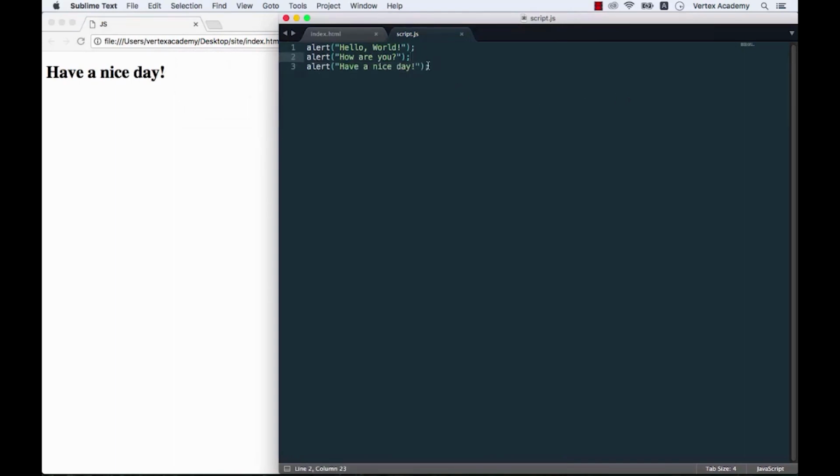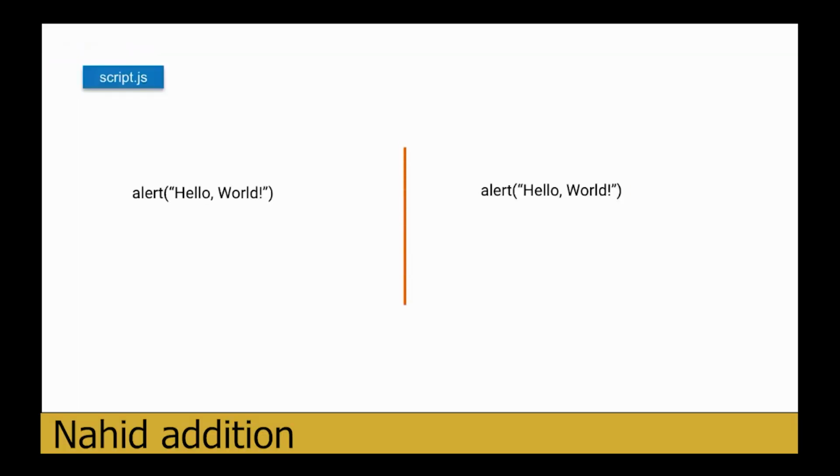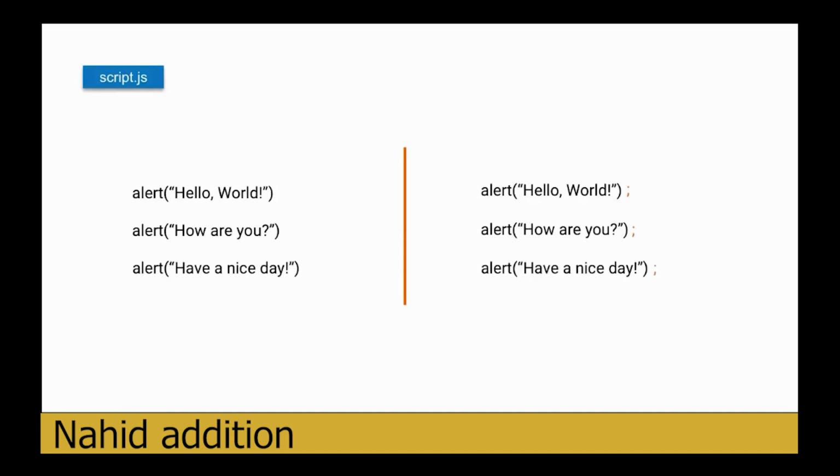Please note that this semicolon is not really obligatory. A command would work if you skip it. Still, I highly recommend you to write a semicolon at the end of each command. On the slide, you see 2 almost identical scripts. The only difference is that in the script that is on the right side, we have semicolon after each command. If we run these 2 scripts, they will work. Still, it is not recommended to write a code in a way it is written on the left side.